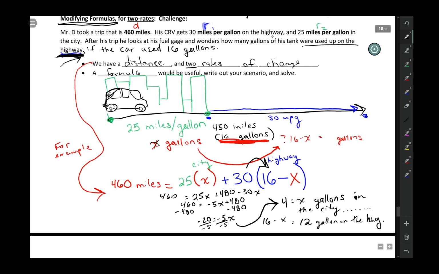It's a little more challenging. That's why it is a challenging question. We'll be doing more practice of these types, but it gives you a little bit of background at least. Thank you very much for sticking around and trying to get through that. Go back through these notes more than once, perhaps. That can certainly help you. Again, if I use up 16 total gallons, 4 on the highway, 12 in the city, vice versa.